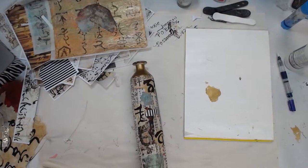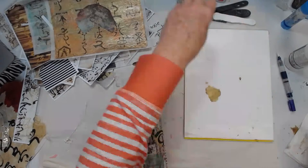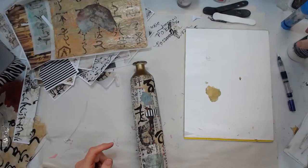Okay, we're back to the clear gesso. Just need a little fresh dollop there. Hey, Amalia. Kim Vasey, that's a new name. Hi there, welcome.